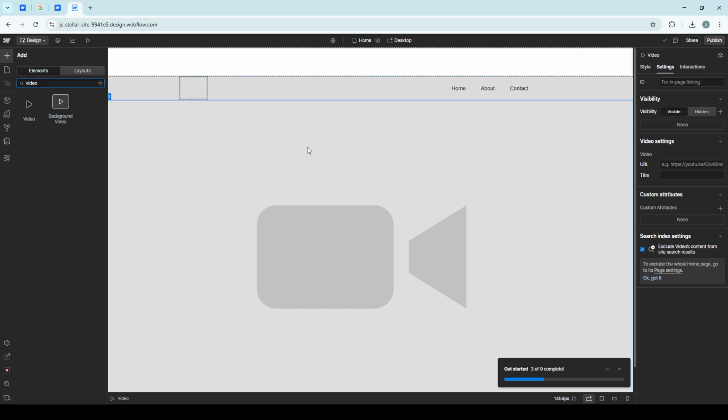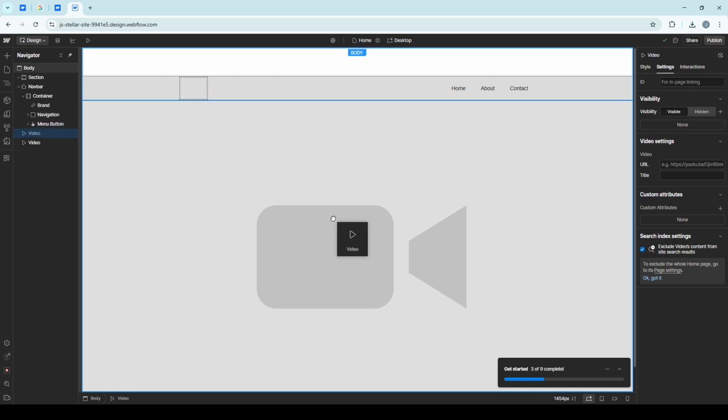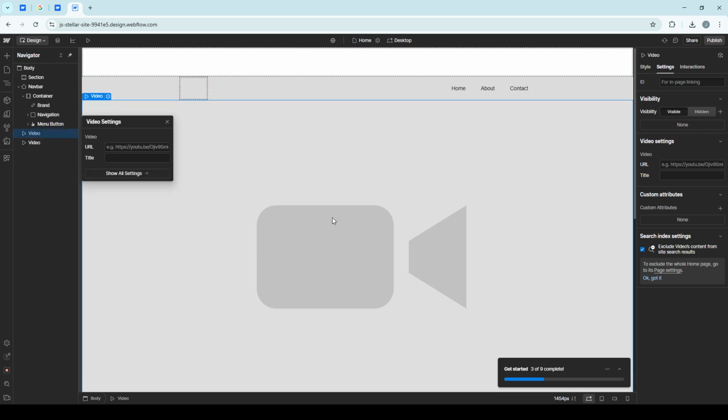Now that you have your project open, the next step is to incorporate the video into your design. To do this, you'll want to focus on the Add panel. Usually you can find this on the left side of the screen. Look for a video element, click on it, then simply drag and drop it onto your Webflow canvas. This canvas is your layout area, where you manage the content structure and design of your web page. By dragging the video element onto the canvas, you are setting up a placeholder for your video.